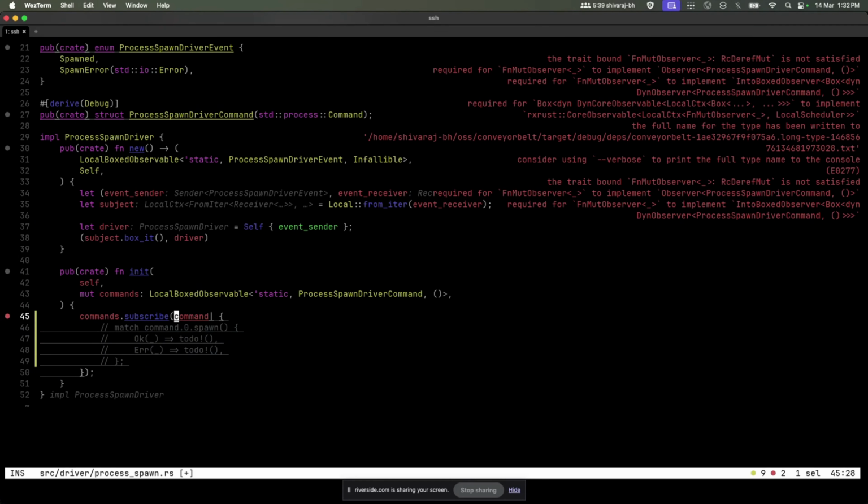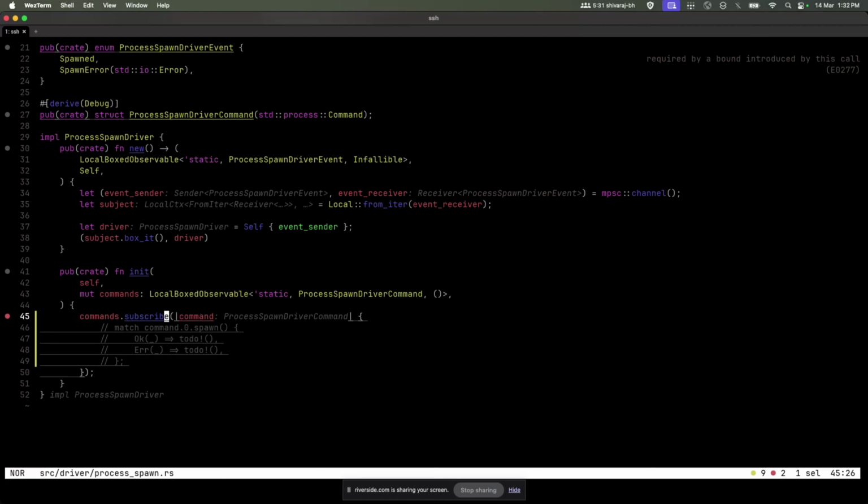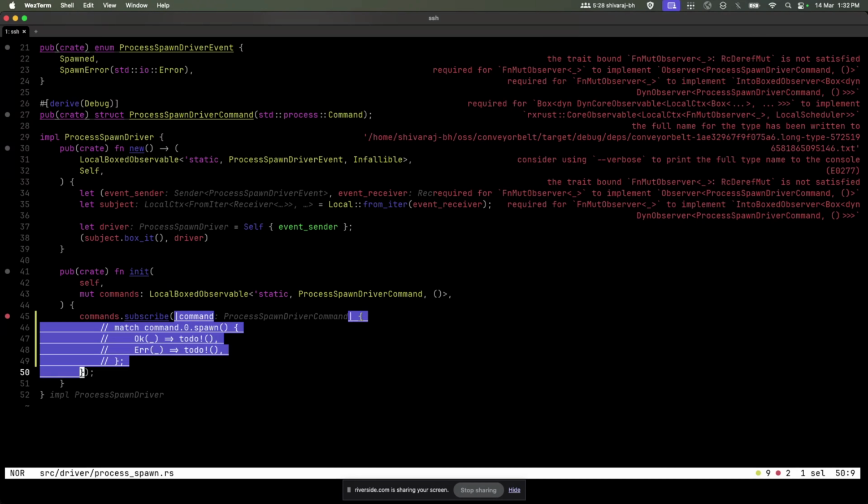Oh. It's still that same error. Fn mute observer. Why mute?